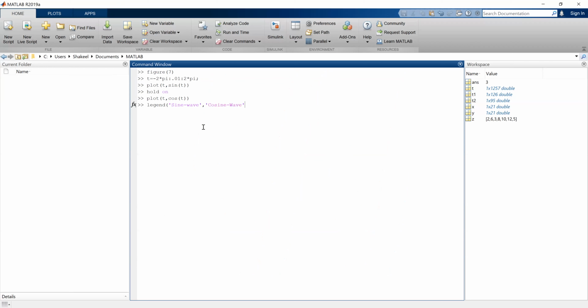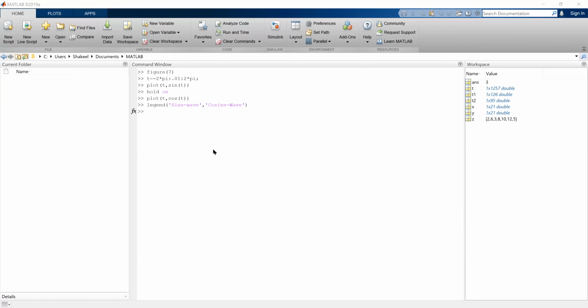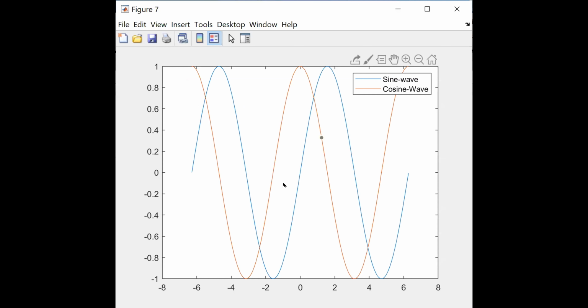So to name these plots, you write legend, and inside small quotes you write the names. Now let me switch back to this figure window to show you. All right, so this is our figure window, and there they are with their names.